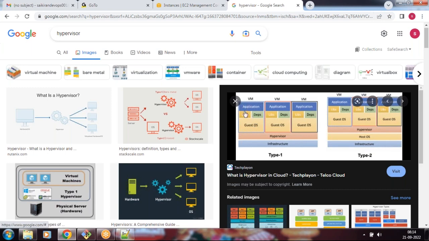We need hardware resources, right? So this virtual machine will share the hardware resources of that physical machine. Let's say this is my Windows machine. Right now I am explaining my class on my Windows operating system. On top of that, if I install hypervisor software, I can install Ubuntu, and I can deploy my applications on top of that Ubuntu.